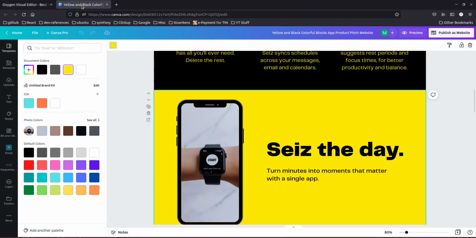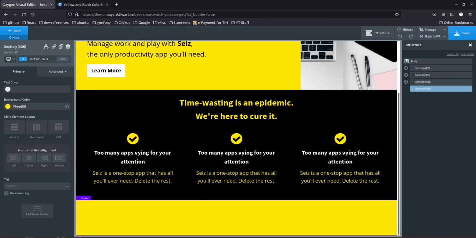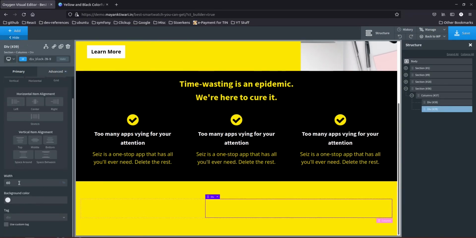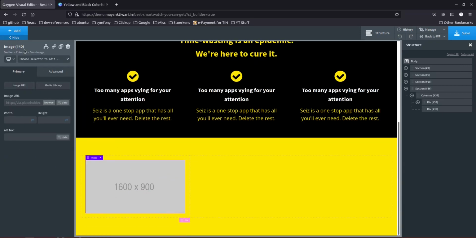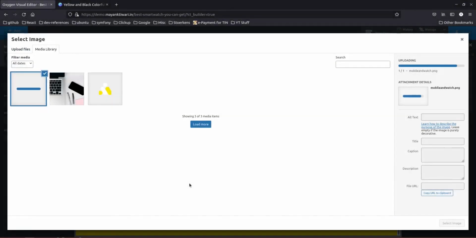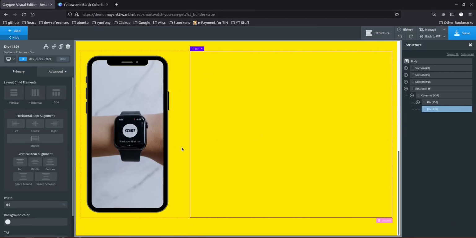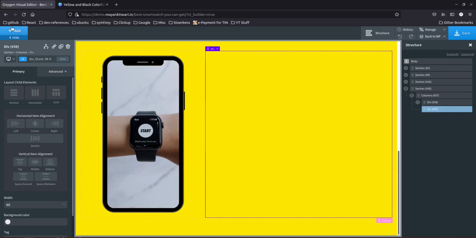Okay, so now what we need is image and text. So let's put columns inside here. Add columns. I'm making it 40/60, but I will make it almost 65 and 35. First one, add image. I will upload this image. Click on browse, upload file, select, and there it is. Open, select. Image is already there, or maybe I think I should make it 60/40. So it will look much better. In the div, I can choose to center align this image. On the right div, we need a heading.